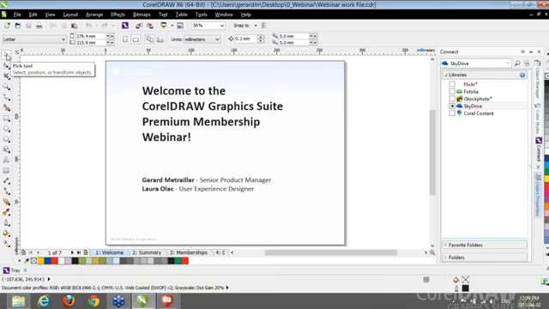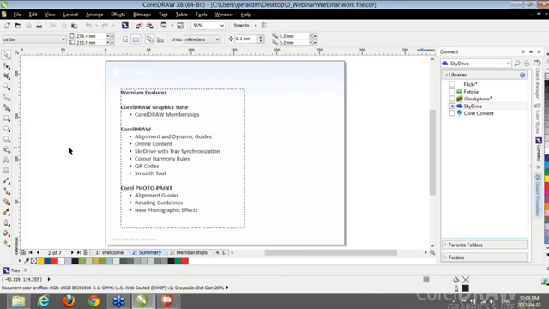As Gerard mentioned earlier, with Update 1 of X6, we introduced the possibility for you to always get the most up-to-date features with your premium membership. If you chose to subscribe, you would also get access to all the premium features in the product. I will only have time today to cover some of the premium features that we developed for the entire suite, as well as for CorelDRAW and Corel Photo Paint. This is not an exhaustive list of premium features, but just some that we considered more important and we wanted to focus our presentation on today.